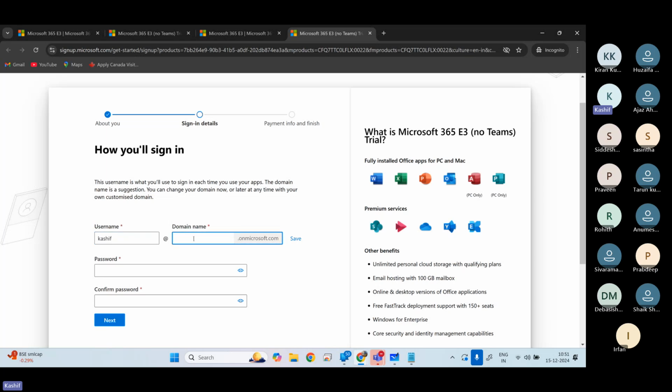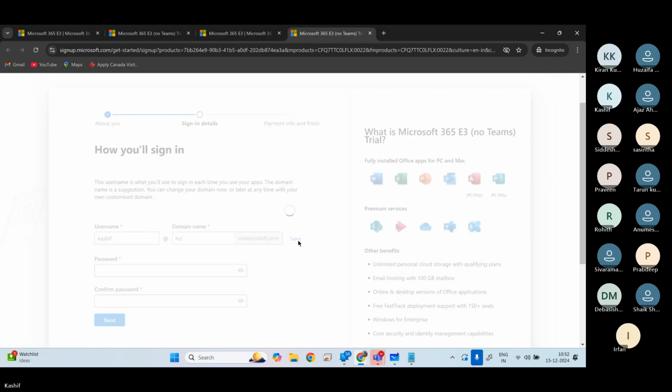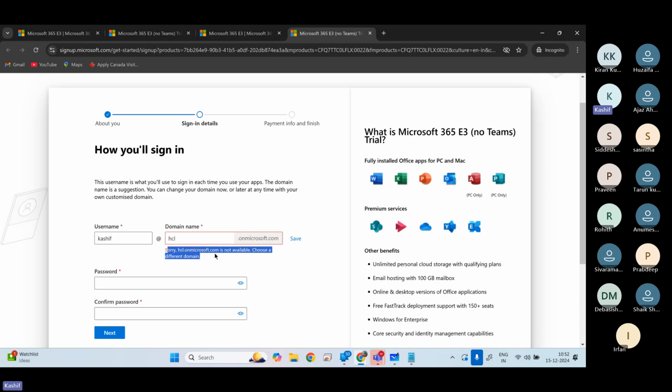And domain. Now, if somebody has already chosen a domain in the past, then you cannot use that domain. So you have to choose something which nobody has chosen before. If I type in HCL, it will not be available because somebody has already chosen it. So you see, HCL Microsoft is not available.